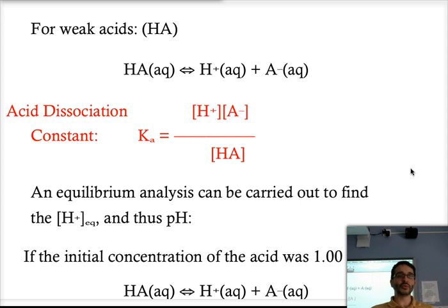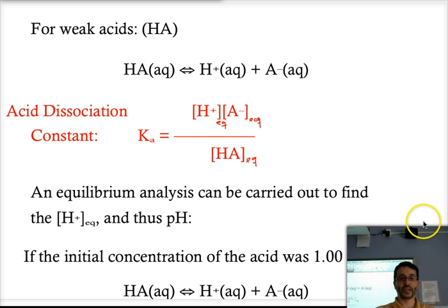We're going to call the equilibrium constant for this equation, it's just the same thing as a normal Keq or a Kc, but in this particular case, because it's for an acid, we're going to call it Ka. It's the acid dissociation constant. And it takes the form of the concentration of the hydrogen ion times the concentration of the conjugate base divided by the concentration of the acid. And all of these concentrations, of course, are the equilibrium concentrations. These are the concentrations not when you started the process, but actually once the reaction has reached equilibrium.